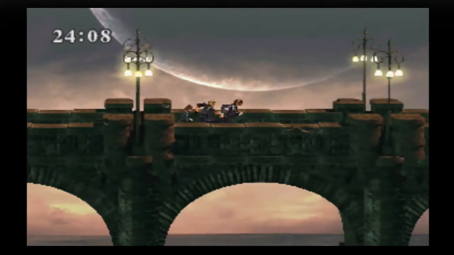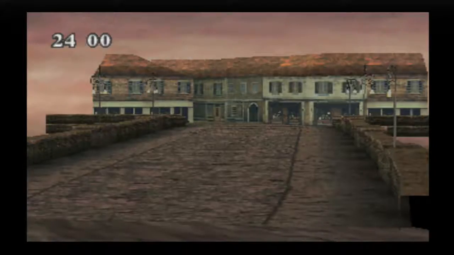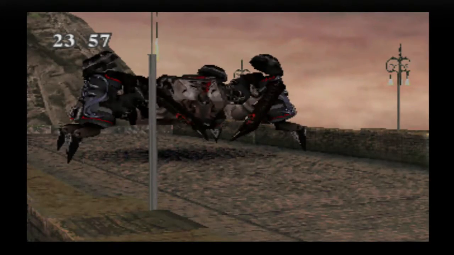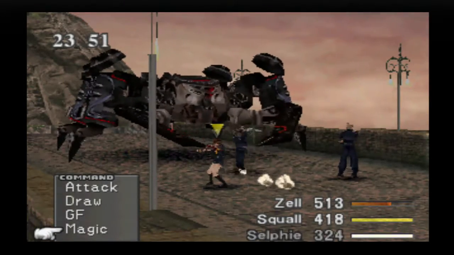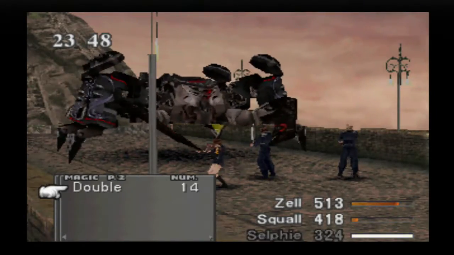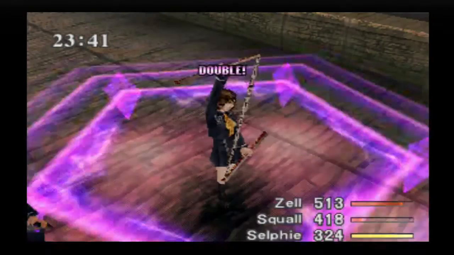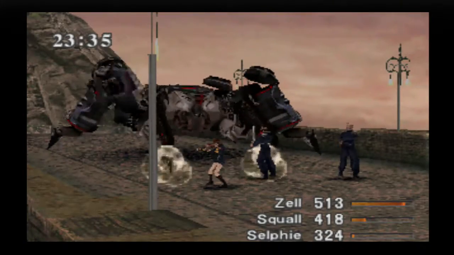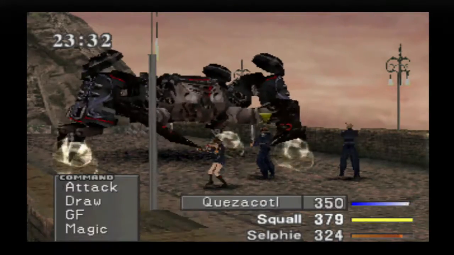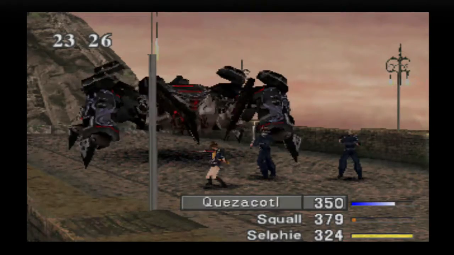Alright, now the bridge here is where we're gonna make our final stand against this thing. It's at this point that we're able to kill it. It's gonna take a while, but I assure you, it is possible. Now, double is an interesting spell. It allows you to cast two of any spell you choose. So we're gonna cast double thunder on him.